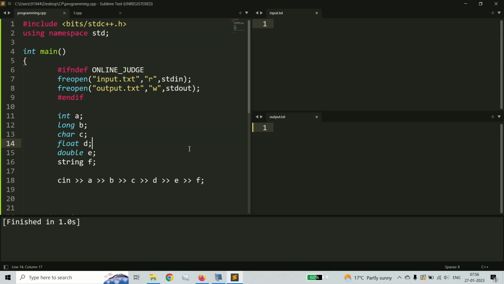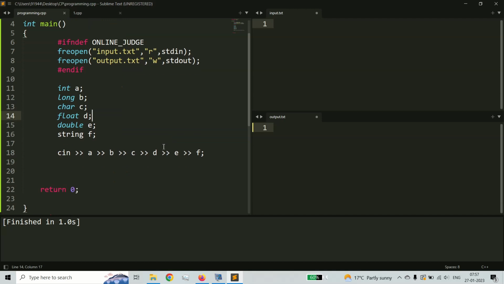So what are conditional statements? Let's say you have a condition for something to occur, then it's called conditional statements. But for a condition to occur, you should have comparisons to compare something to something. That's when conditions happen. For example, let's say I have defined A B C D E F here.